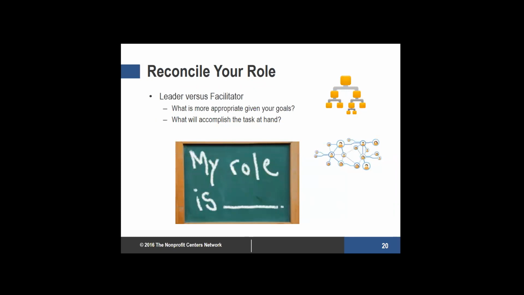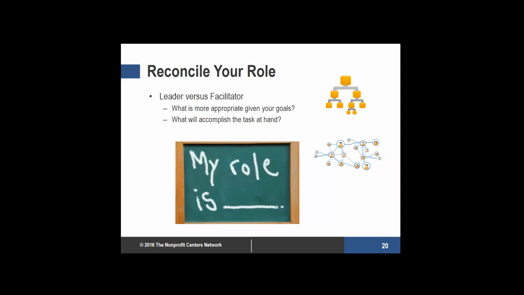So with all of the partners that we work with, we are really asking them to reconcile their roles. Shared spaces typically have really strong leaders, and they're strong community personalities and people who have a long history that can pull these collaborative facilities together. But once you're in the space, it's important to shift that role from strong leader to strong facilitator. This role is much more appropriate given the goals of collaboration in this space.